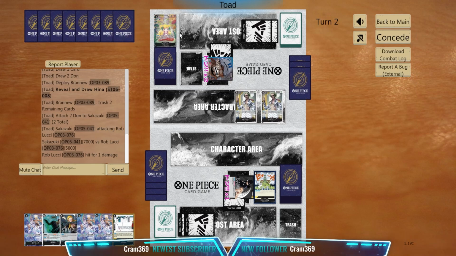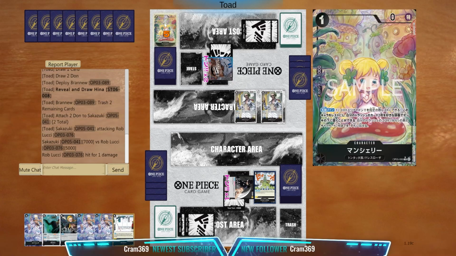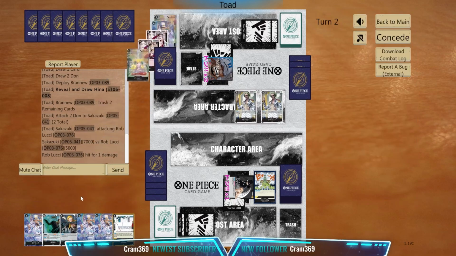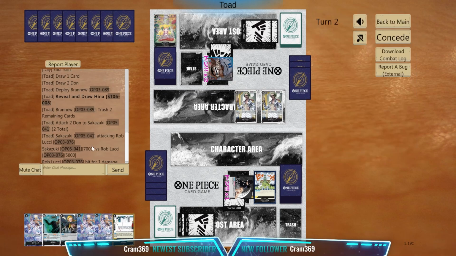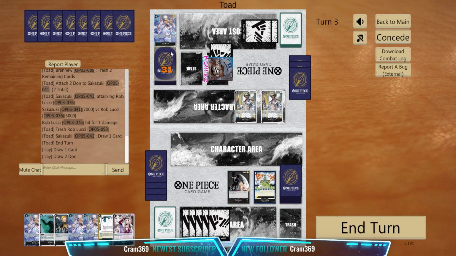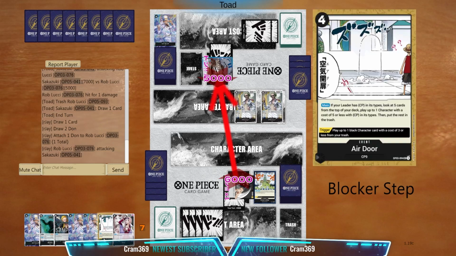So he's thinking of trashing one. Two Hinas. Wow. He now has access to the combo if he has Rebecca. But the sad thing about this is that he lost two Mancheri. Let's wait for him. Hina. Is this a bug? Is it a bug already? Hit for one damage. Okay. He went for Lucci. Let's attack for 6, then go for Air Door.